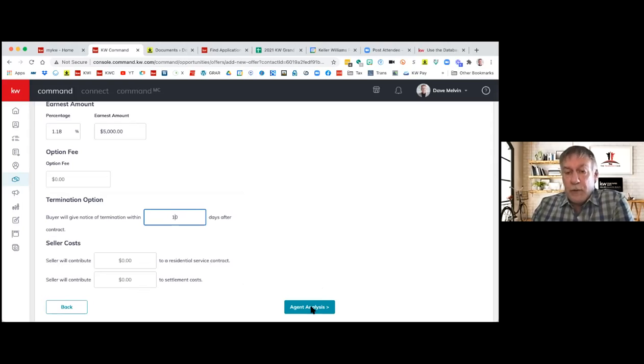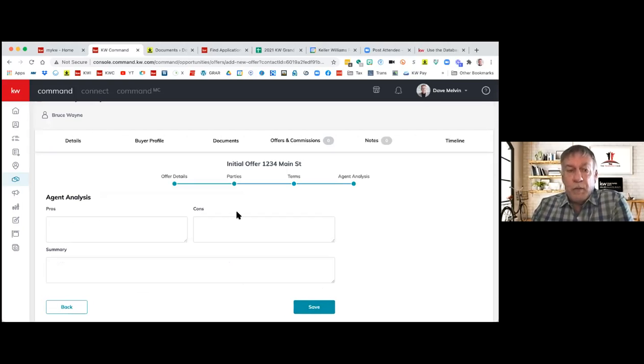Down here at the bottom, we go to agent analysis. This comes in handy, especially if you're dealing with multiple offers on a listing side. What are the pros and cons of this offer? Pros would be good down payment. Maybe it's a fairly quick closing.